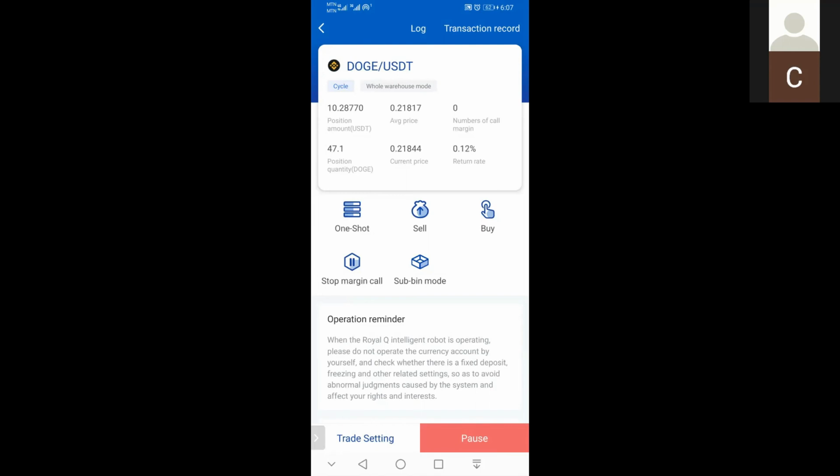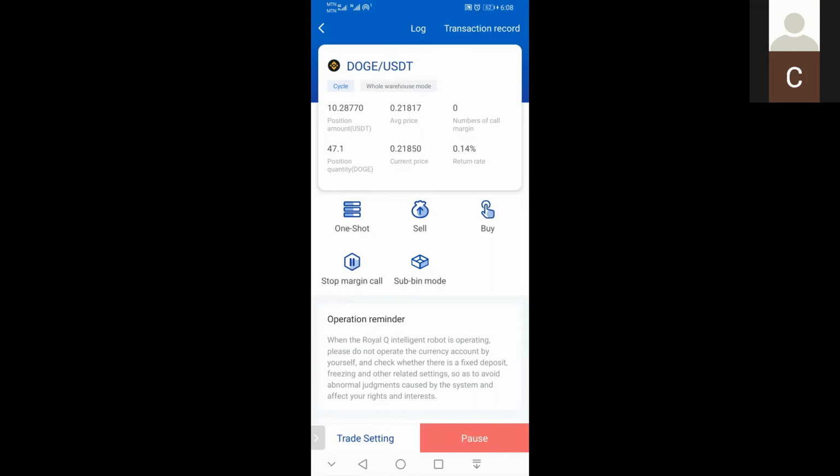The margin call option here is going to be stopped, which means even if the market drops further, it will not be triggered. So when you refill your USDT, that is if the market has not started recovering, and you want to add additional USDT on your Binance, simply open the trade itself and click to start the stopped margin call. You can see it's showing a pause icon because the margin trade is on. If the margin trade is stopped, it's going to show you a start icon. Just click on that start icon and make sure it starts running again. By the time it starts running again, it will pick those trades automatically at those levels.